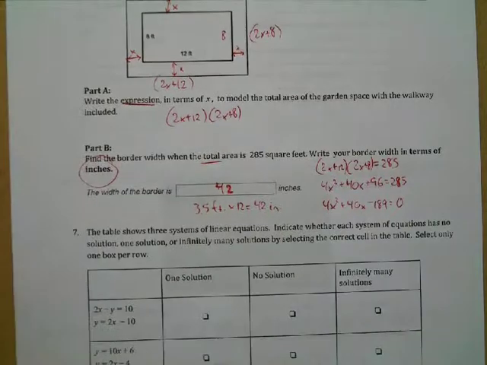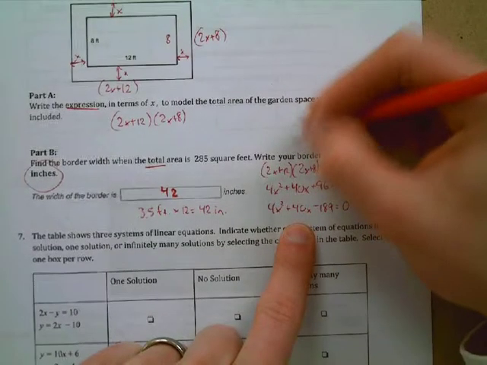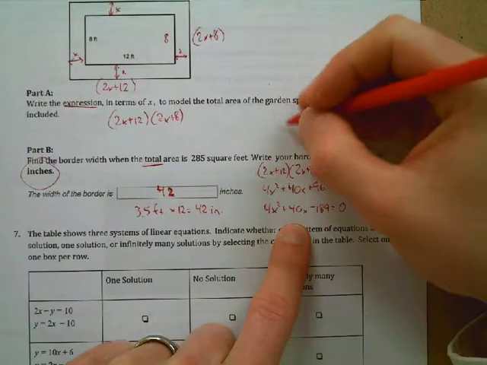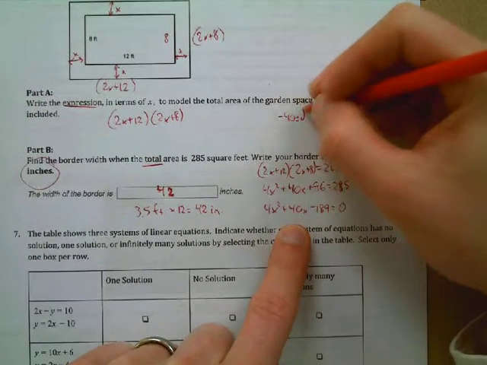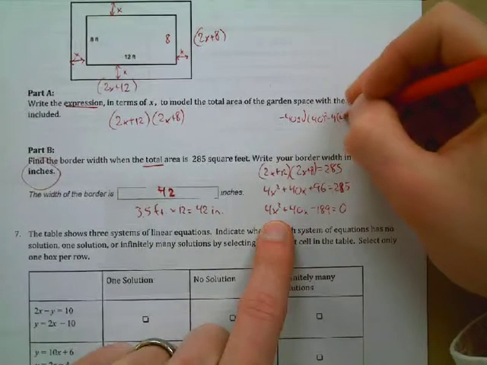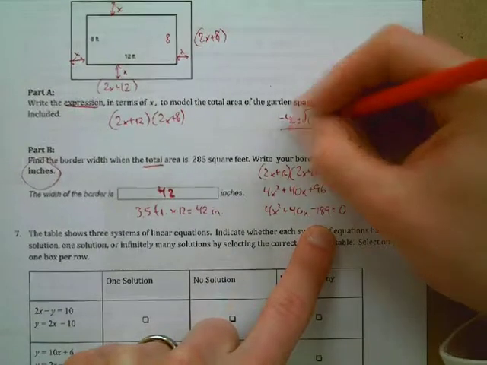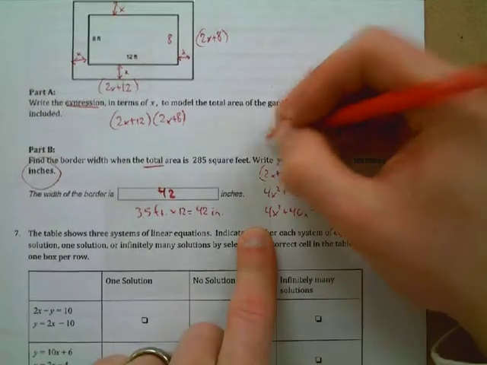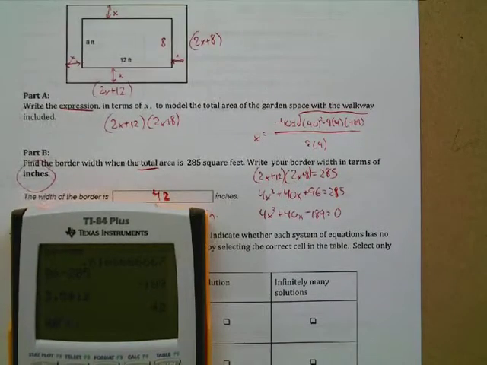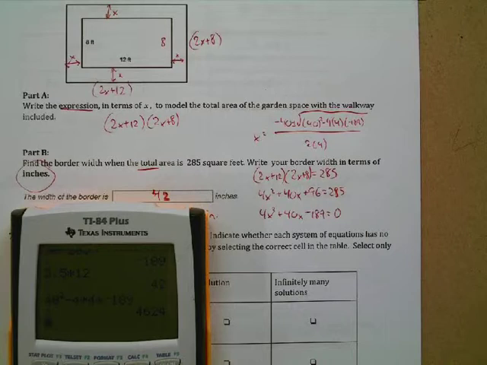Now, really quickly, if you want to do the quadratic formula here, I'm going to do it up here. I don't have enough space. Please don't do it up here in your work, though. Make sure you do it on your answer mat or something like that. So negative b plus or minus the square root of b squared minus 4 times a times c, all over 2 times a. You type that discriminant in, 40 squared minus 4 times negative 189, 4624.